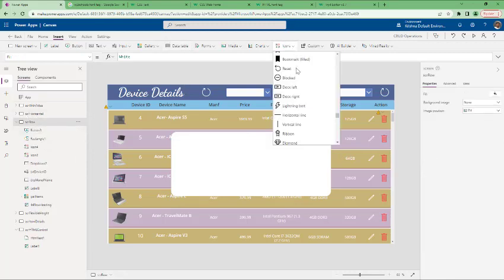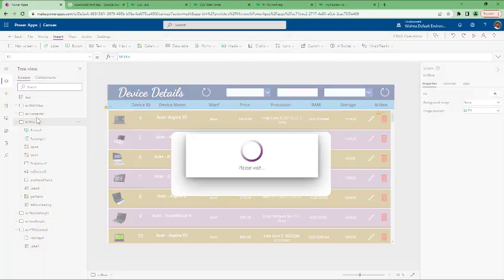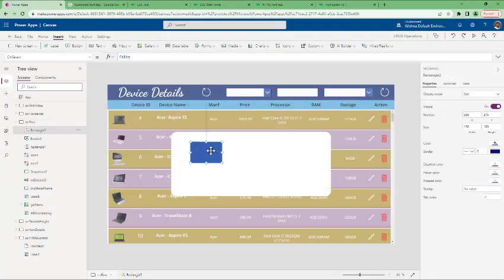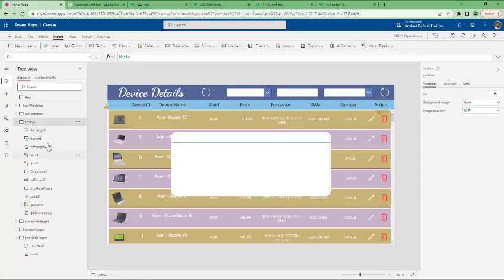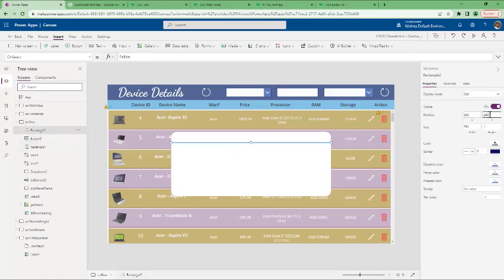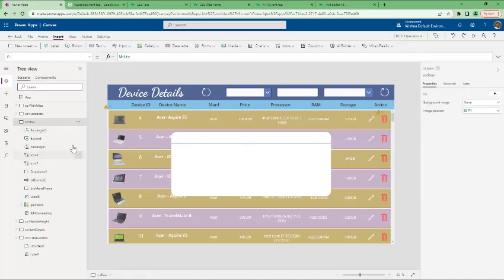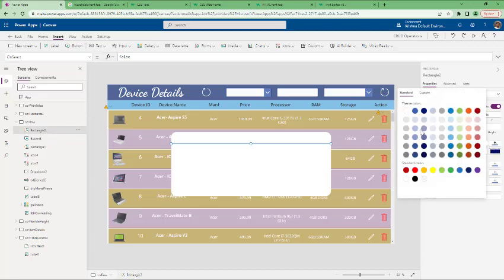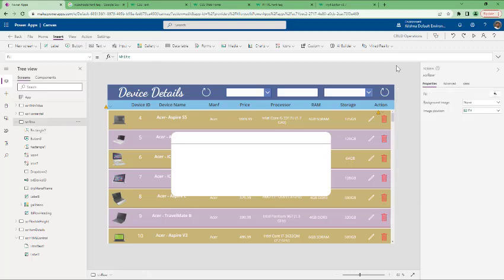So I'll add a rectangle and make the height of the rectangle 1. There you go, I got a separator line, and I'll set it to 285 so it comes a little down. Now I have to change the fill color of this to probably ash color. Nice.